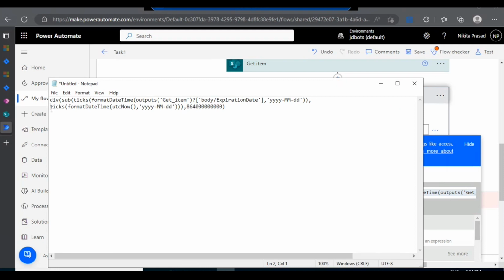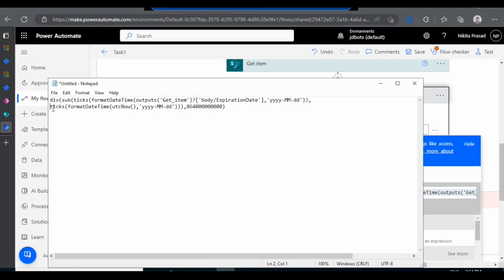I have taken ticks over here. The ticks function returns a number corresponding to 100 nanosecond intervals. So I'm converting my date into 100 nanosecond intervals, and then again it will be converted to the days.